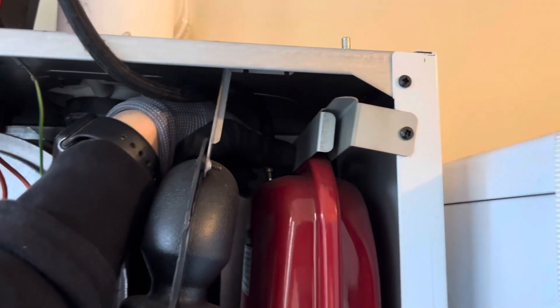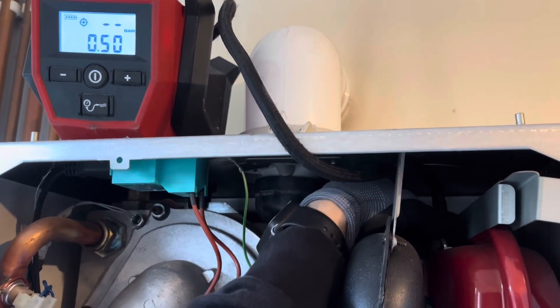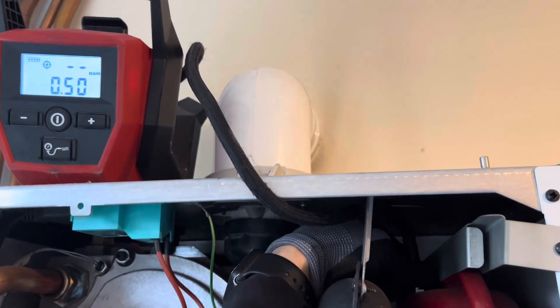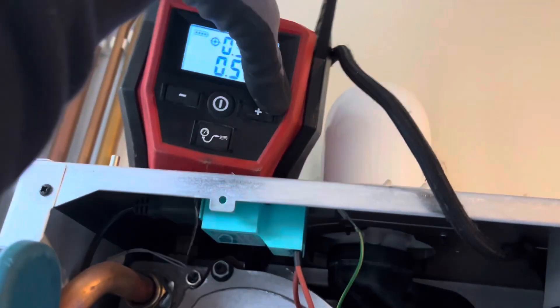Pressure gauge is on zero now. We've attached the inflator — I've reset it seeing as it was throwing 0.10. There's 0.5 of a bar in this vessel and it needs to be topped up to one bar. The drain off is still open at this point because you need to push out the water and replace it with filling up the vessel.